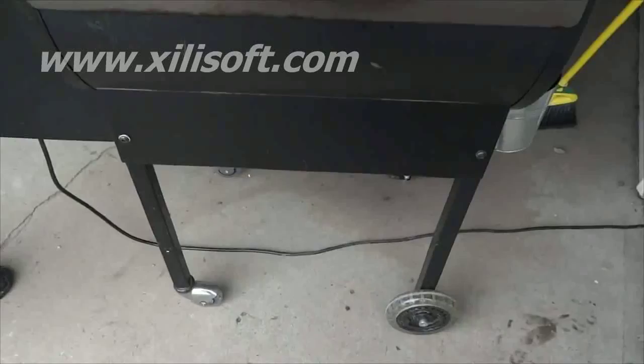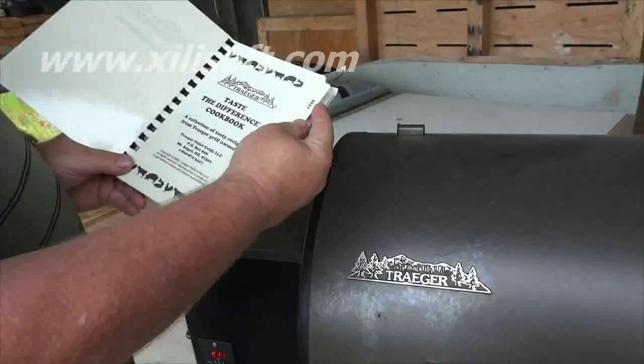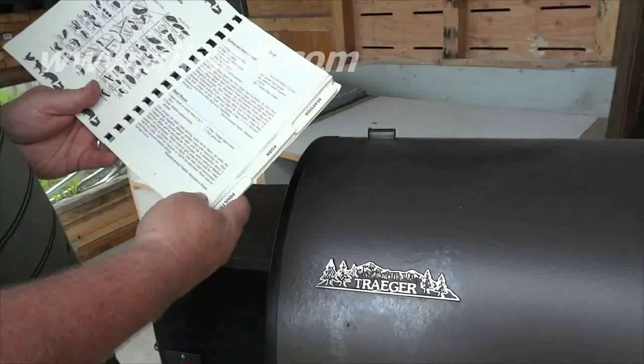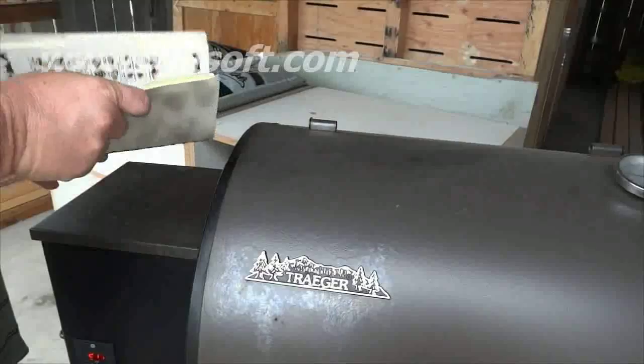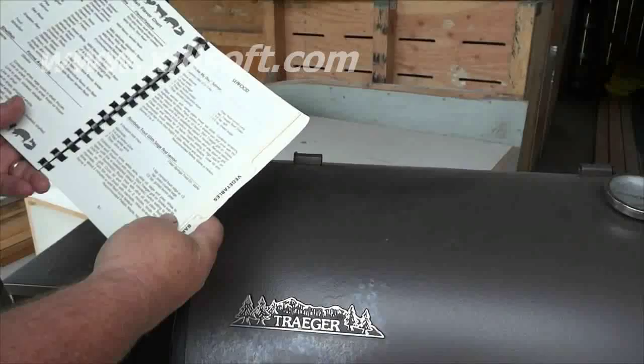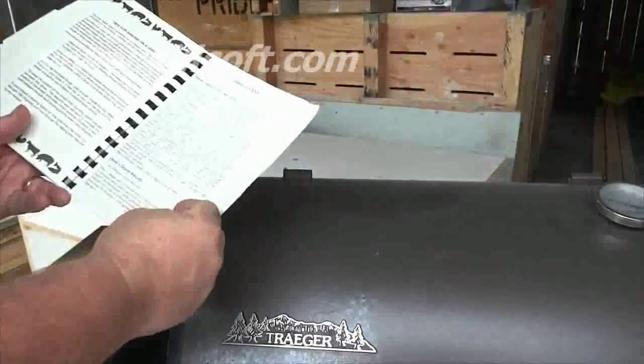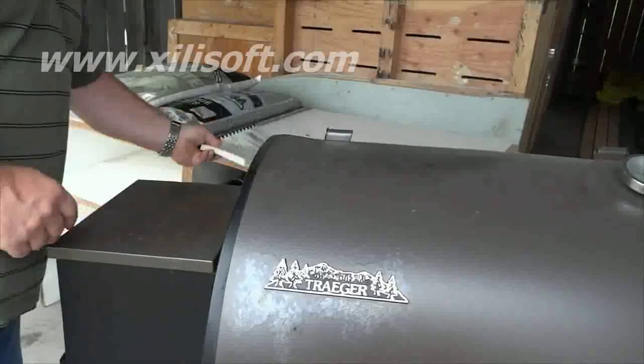It also comes with a cookbook. And inside the cookbook, it has how-tos. Some of the things it has in there is, it addresses recipes on beef. This specific one is barbecue Korean beef or beef roast. You can go to the pork section, and we got barbecue Bob's country ribs and a giant whole hog. Does seafood, make my day salmon, rainbow trout with sage and lemon, and again there's more recipes in there, and also on vegetables, and then the last one is on baked goods. It's got a really nice recipe book. It comes with the Traeger when you buy it.